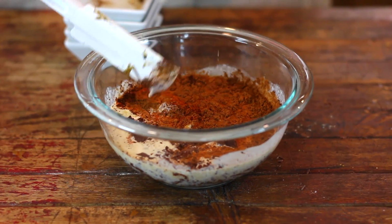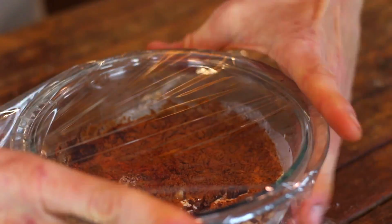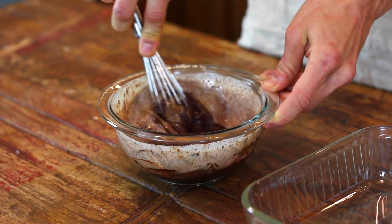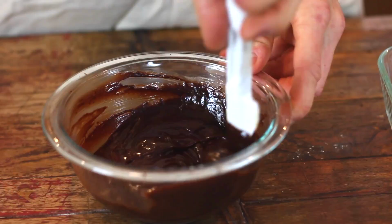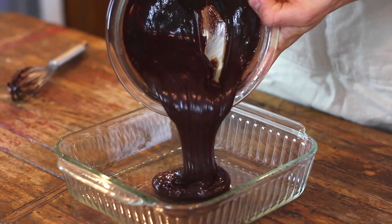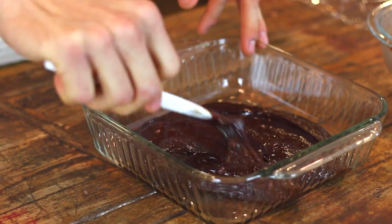Once you put all that into the bowl, just cover it with a little bit of plastic wrap just so it can steam and really get the chocolate to melt. And then after a few minutes, just whisk it together until it's completely smooth. Once it's smooth, pour it into a shallow 8x8 baking dish and put it in the fridge to chill.